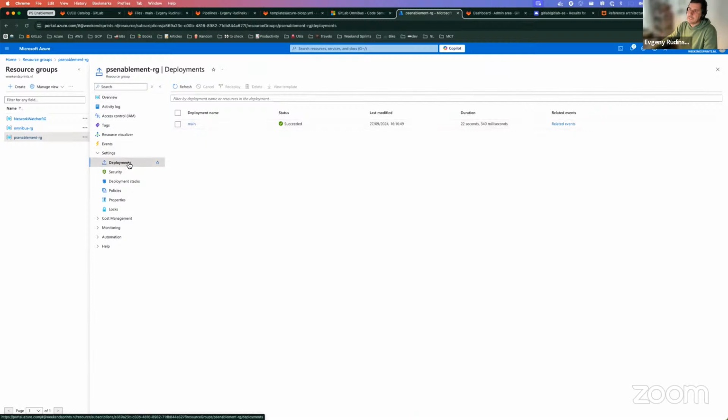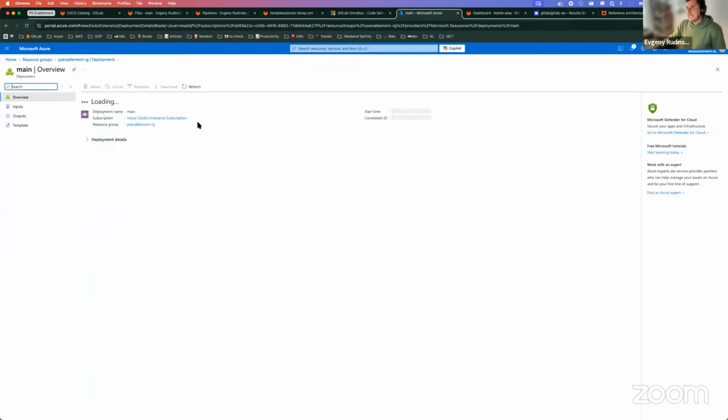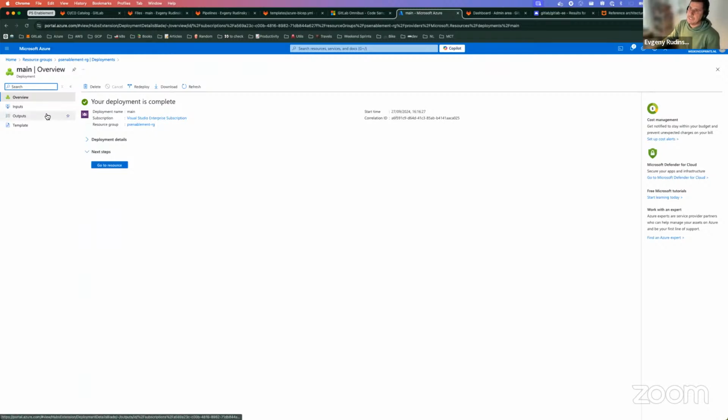the deployment. So in this case, if I go to the resource group here, the deployment that we did, well, it was defaulted to the main deployment name. I can actually pass the name, but I kept it simple. So that's the state. This is the state of my deployment.